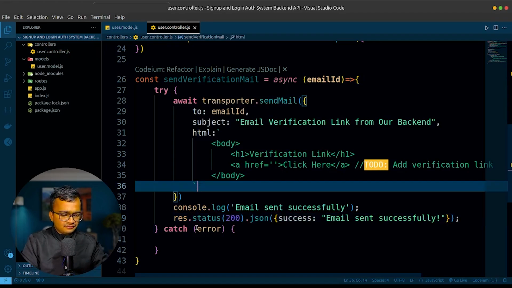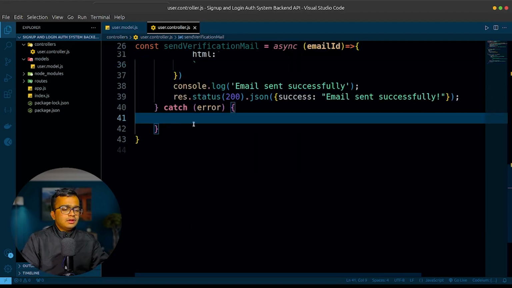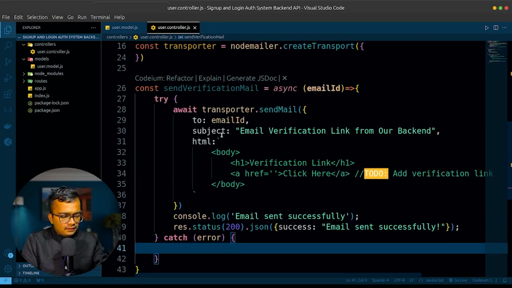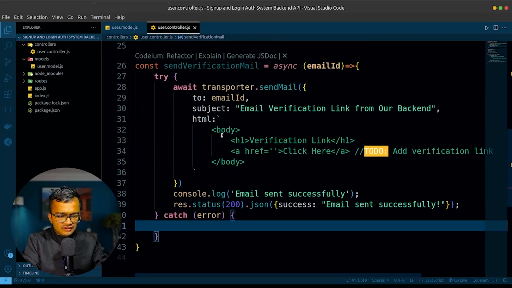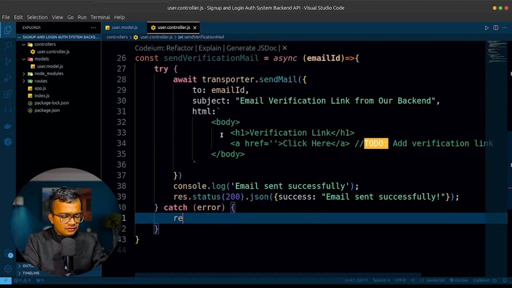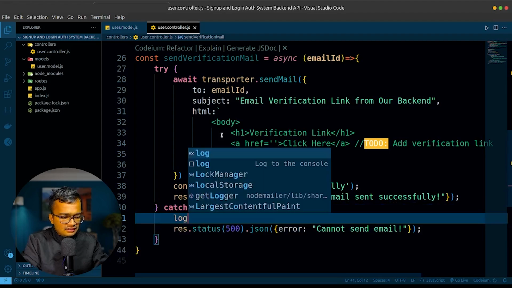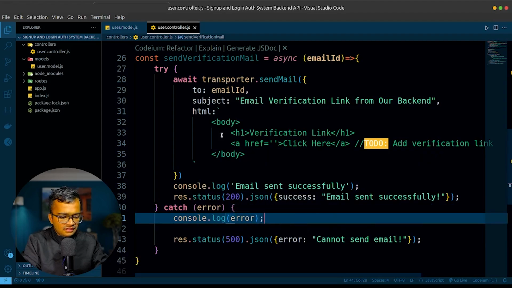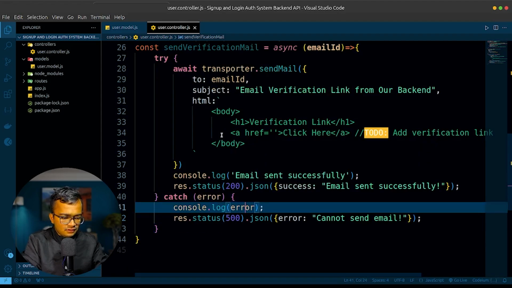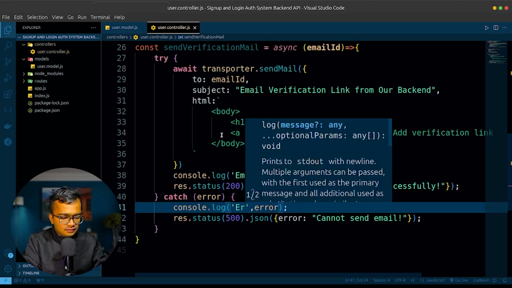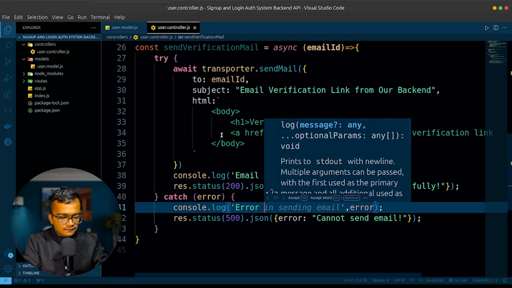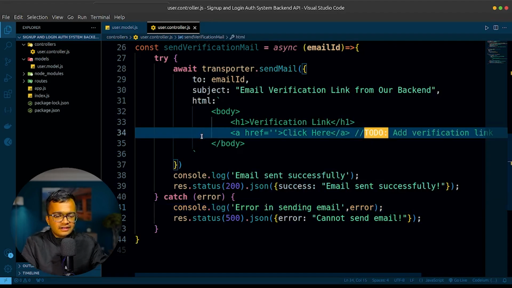And if there is some sort of error, we can send res.status "cannot send email", and in the log also you can write the error, with a message like "error occurred in sending mail".